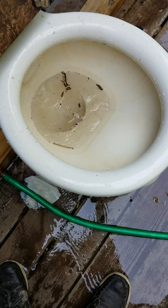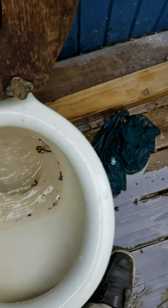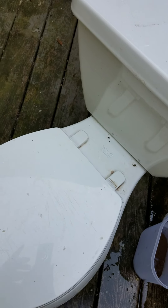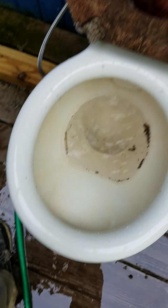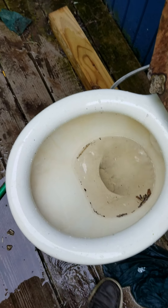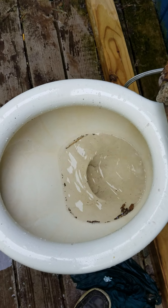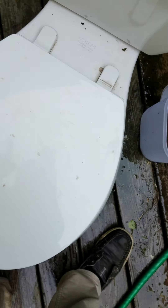That was slightly more than 1.6 but you can see it still failed — it did not do well at all. This old toilet did a lot better than the new toilet on the same amount of water, which is saying something. It was about maybe 0.2 of a gallon more because the valve got stuck open a little bit, but still it did a lot better. These new toilets are terrible — they don't flush right.